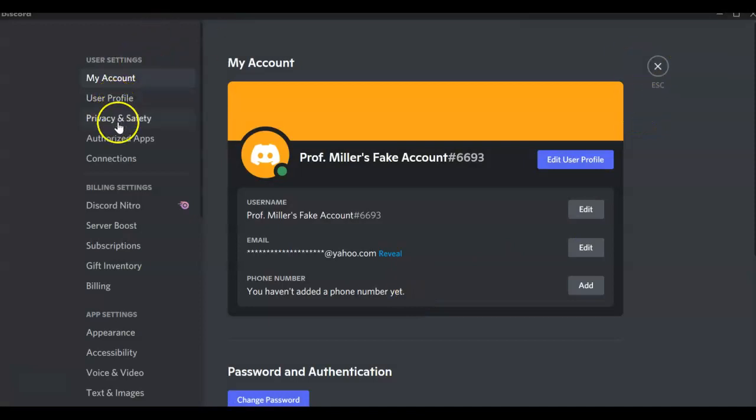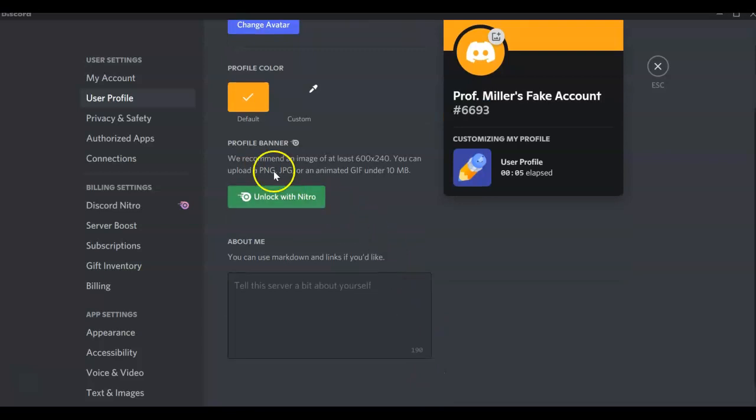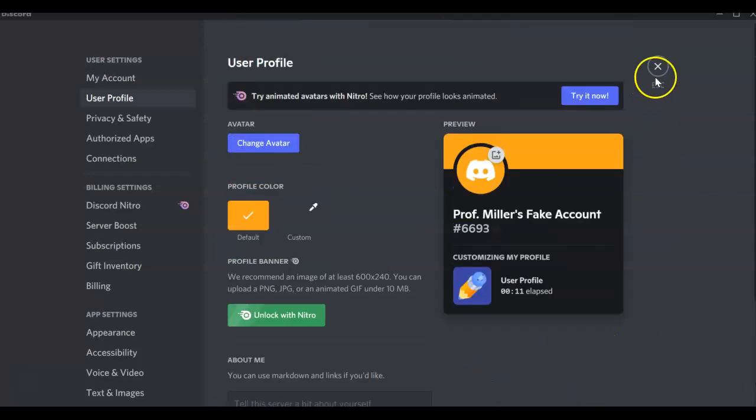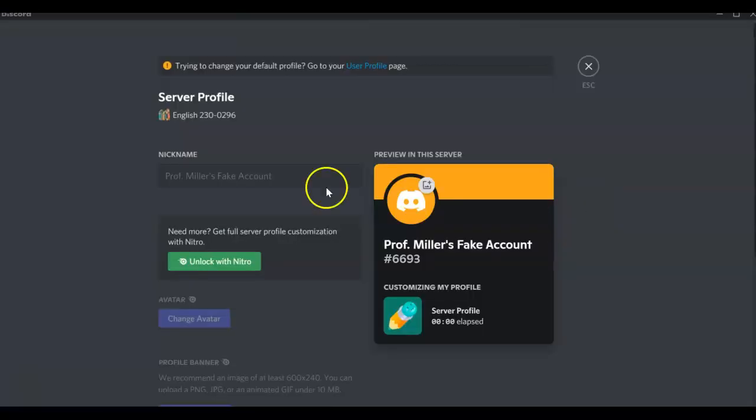You can check up on your own privacy and safety. You can change your color. Lots of different things that you can do here. We do not have Nitro or Boost for our server, for those of you who know what that means. So there's some things that you can do here.